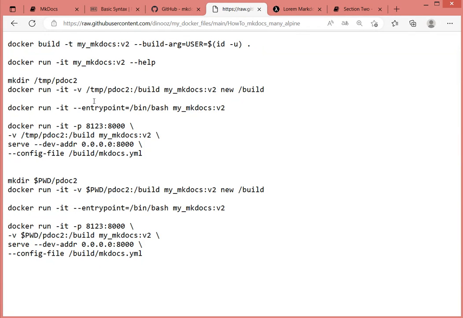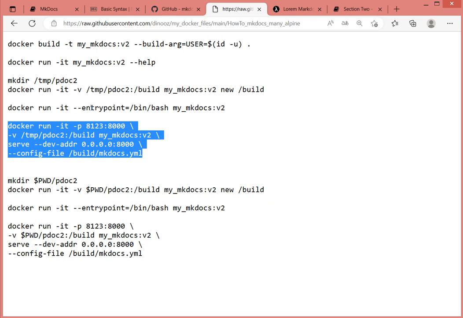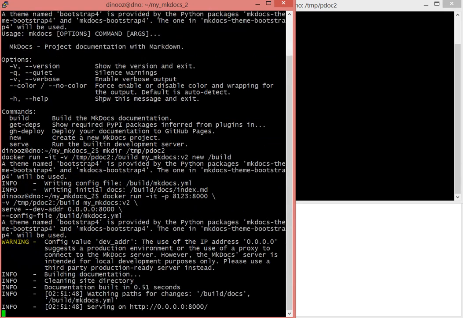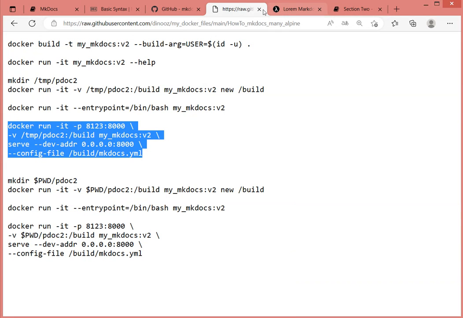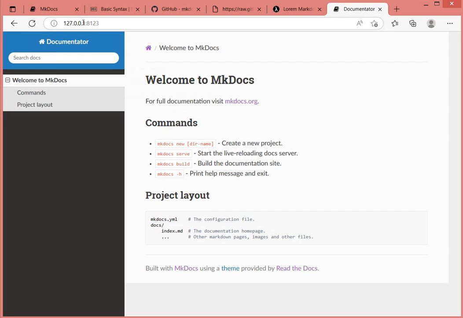And then what I'm going to do, likewise in the other one, is the Docker run, and export a port, 8123, which we didn't have before. I stopped the web server, and then go ahead and serve on that one. Let's see what it looks like. With read the docs, it gives us some theme. It's slightly different than the one we had before.